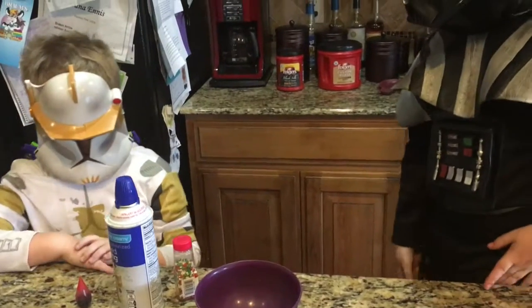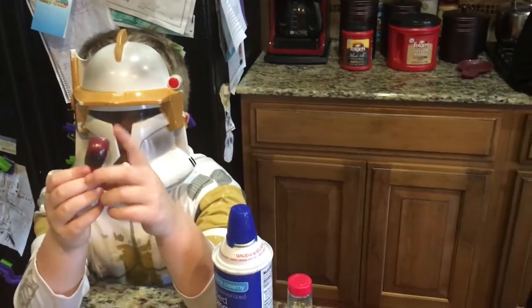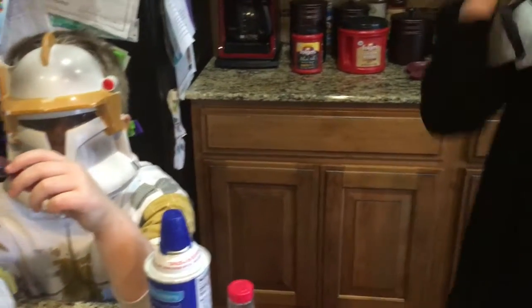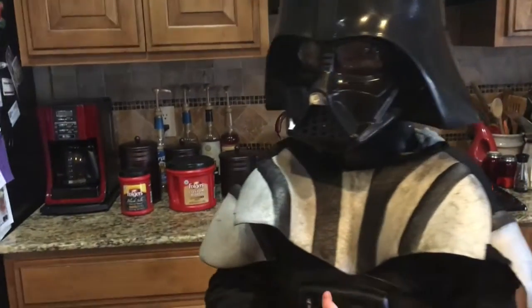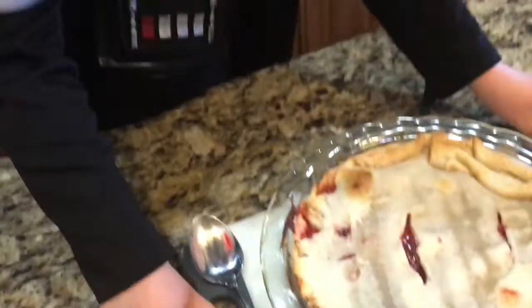Actually, that's dark force colored food. That's dark force in a bottle. Dark force in a bottle, okay. It adds the extra evil. Adds the extra evil. Ooh, it's scary. Now, let's take a look at our pie.